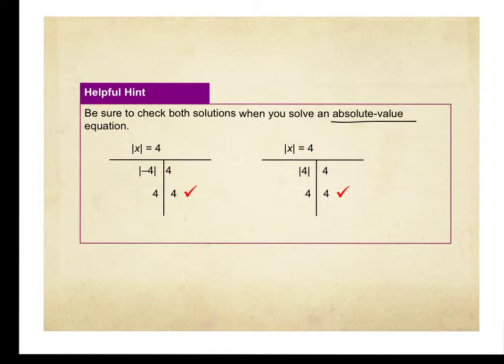So if you notice, if my answer is going to be negative 4 and positive 4, I'll plug in negative 4 for x. We'll see that that's going to equal positive 4, and 4 equals 4 checks off. I can also plug in positive 4 for x here. And then I still have my 4 over here. Positive 4 equals 4, which also equals 4, and that checks off. So you can do the same thing for the other examples on the previous slide and on the next slide.